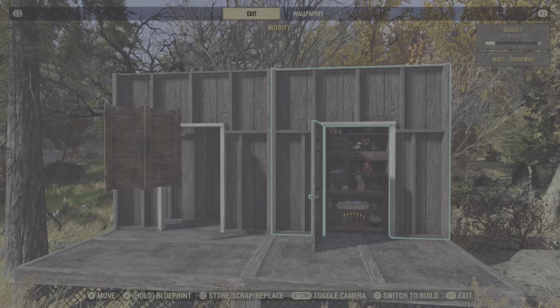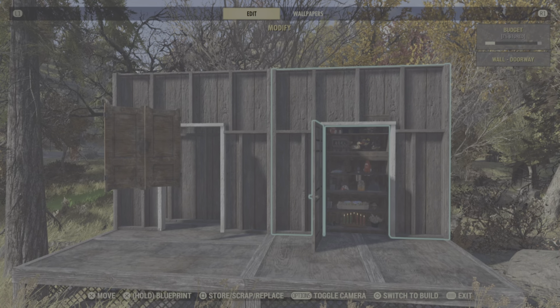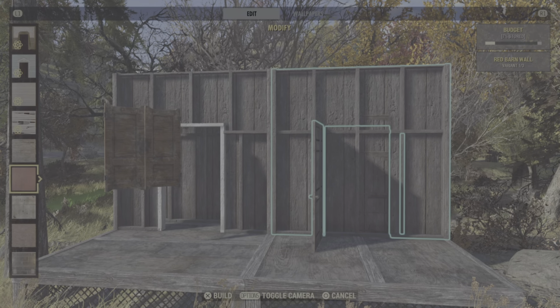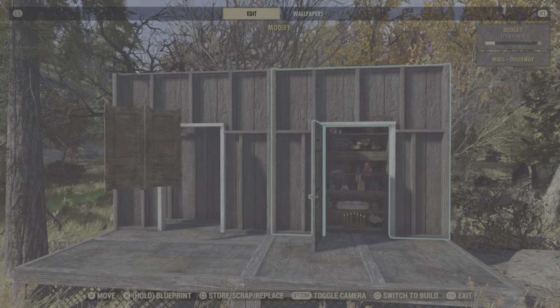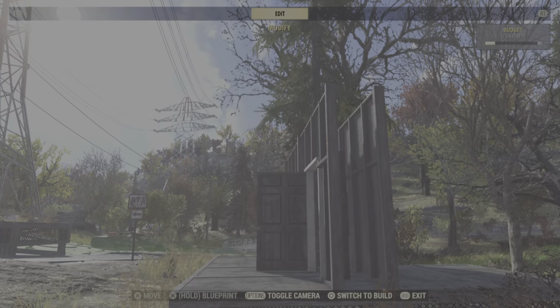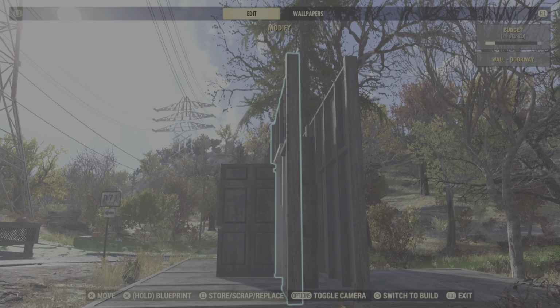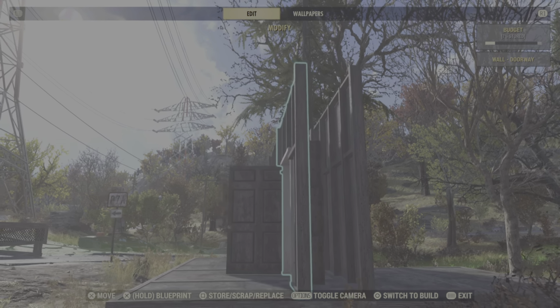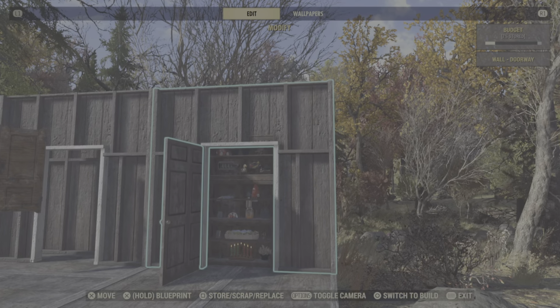Now we're going to change these walls using the replace option. What we want to do is put a wall here, but it won't let us put a wall here because we have this wall in the middle. And even if we burn or destroy this wall in the middle, it still leaves the frame, which will interfere with placing a wall. So we're going to change this using the replace option.